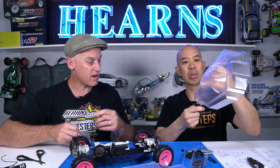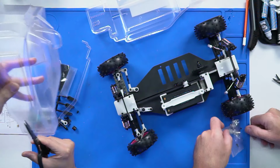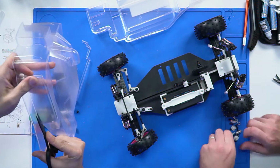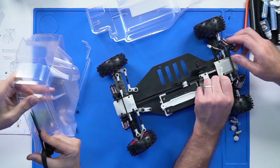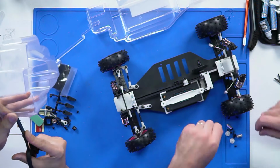I'm going to use the Cutty McStabby. All right, so I'm just cutting the skirt off. It's pretty easy to cut the skirt off first because it's pretty much a straight edge. Are you going to put holes in it? Well, we should. Look, I put the body clips on. Yokomo, they just do everything classy, even the body pins.